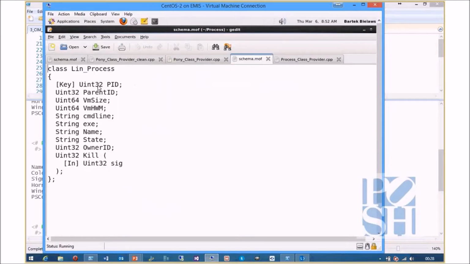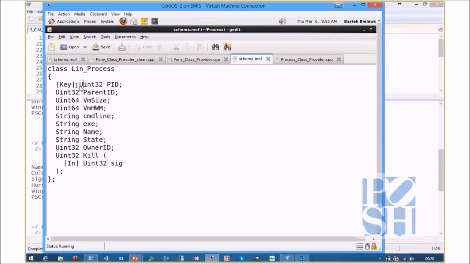So next thing we can do, if we have enough time or energy, or we just don't have anything better to do, we can define the class that will actually represent something real. And in this case, I would try to represent the processes on my Linux box.